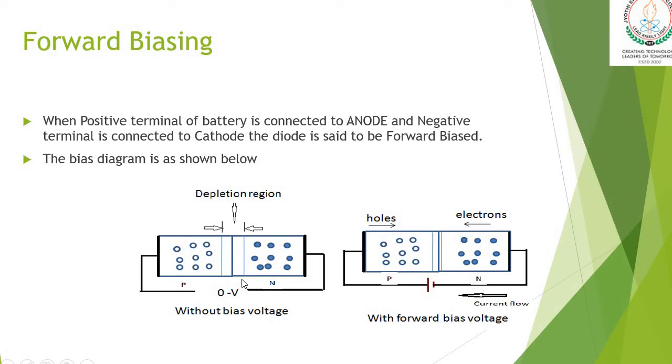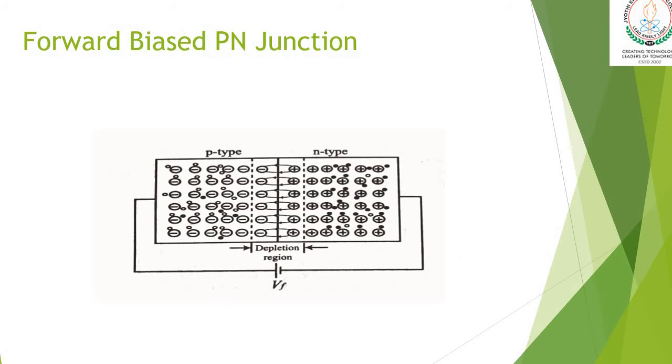This is the diagram where you have not given any bias. You just have a depletion region of 0.7 volt. We will take silicon as the standard one, and we discuss with silicon every time now. So you have 0.7 with no bias given. So this is the bias which is switched on. What is going to happen? We have to look into that now. So this is what happens.